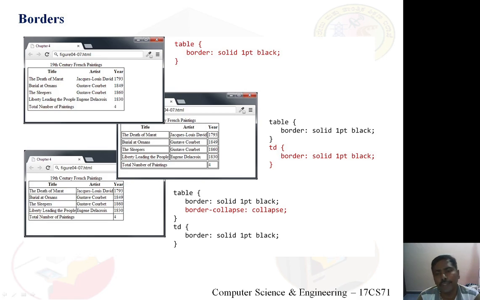So there is a property known as collapse. I need to make use of border-collapse and specify that the border should collapse. I'm doing that in the third HTML code fragment, and you can see the same on the third web page: the borders of the data cells have collapsed. I think all of you have got clarity on this slide's content, borders.